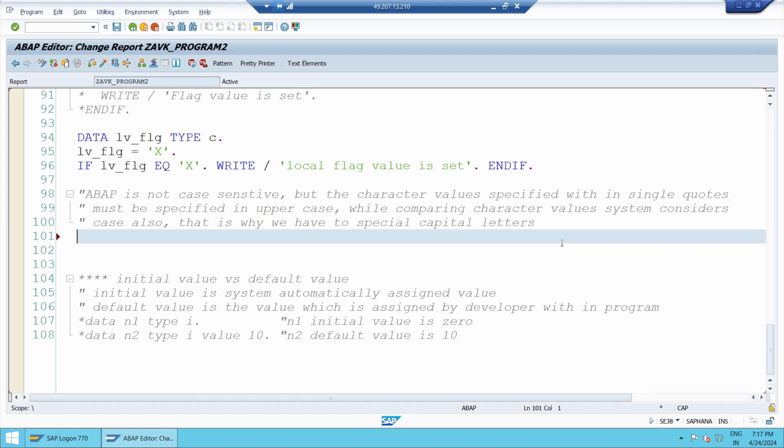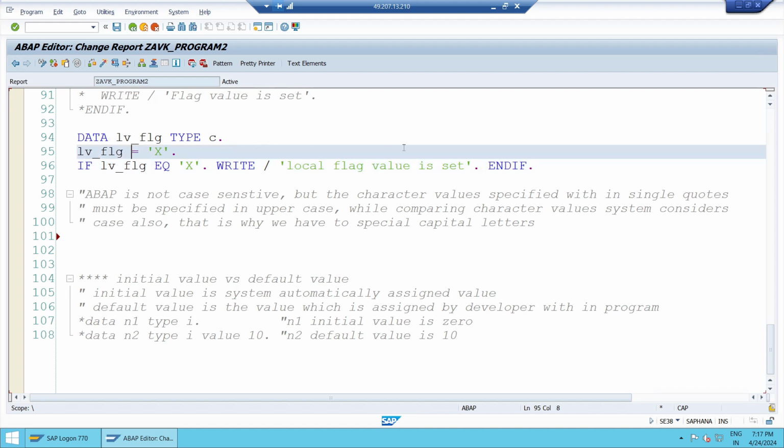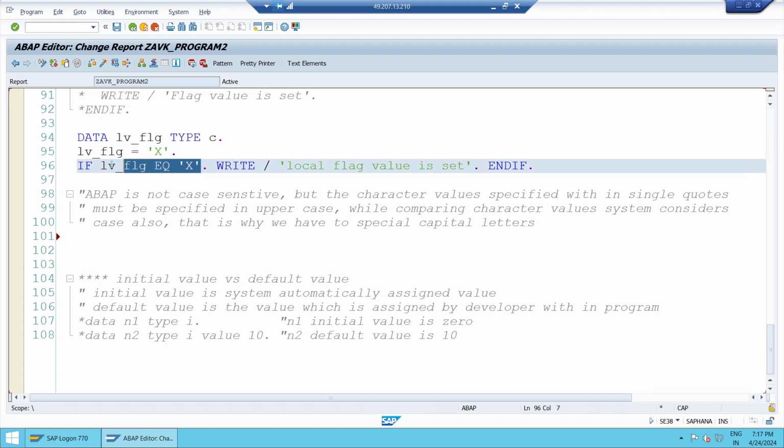The main important thing I want to talk about here is when to use the equals to operator and when to use EQ. Here, this is an assignment, assigning the X value to LV flag. This is a comparison.